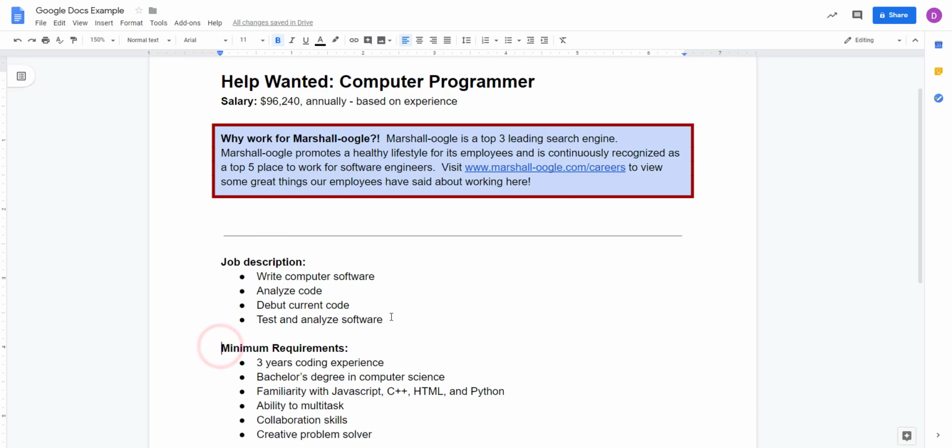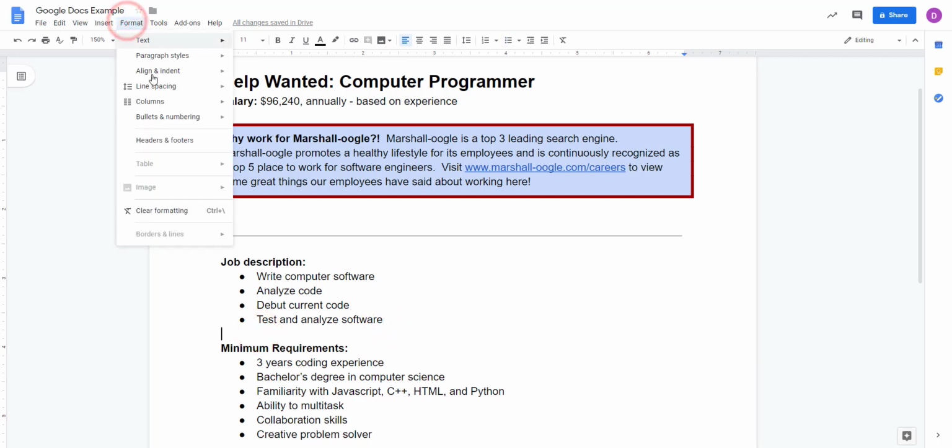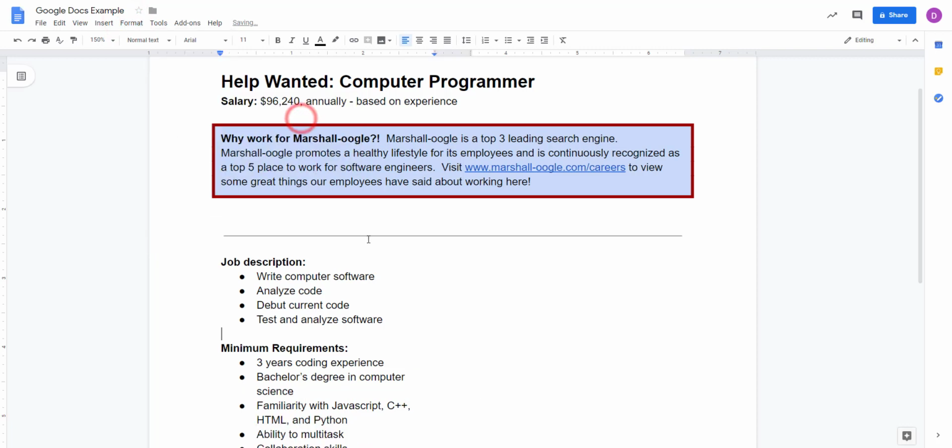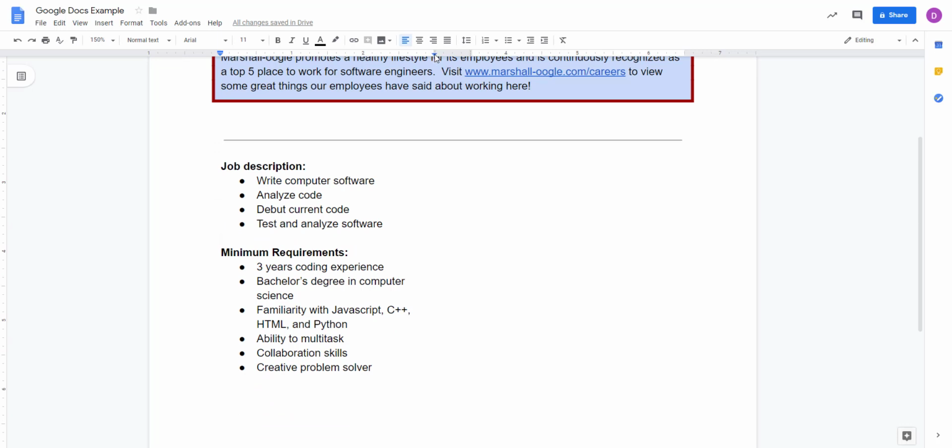Okay, so again, I want this minimum requirement to be over here. I wanted two columns, and then I want the minimum requirements on the right side. So I'm going to go to Format, Columns, and I'm going to choose the two columns. Okay, it doesn't look like anything changed, but if you notice the ruler margin here, I'm going to go back. I undid what I just did with the two columns, now with one column. So when we type, it's just going to go right across the document.